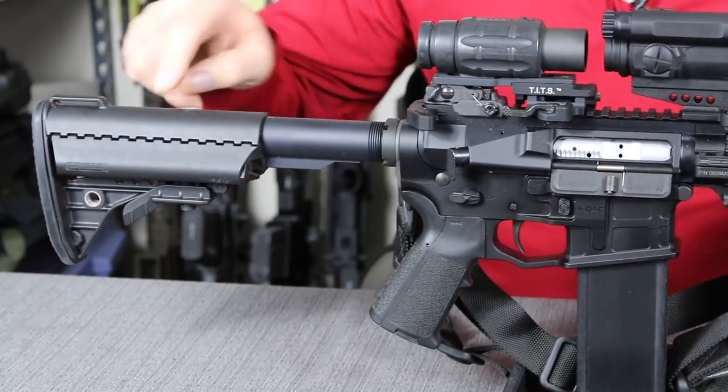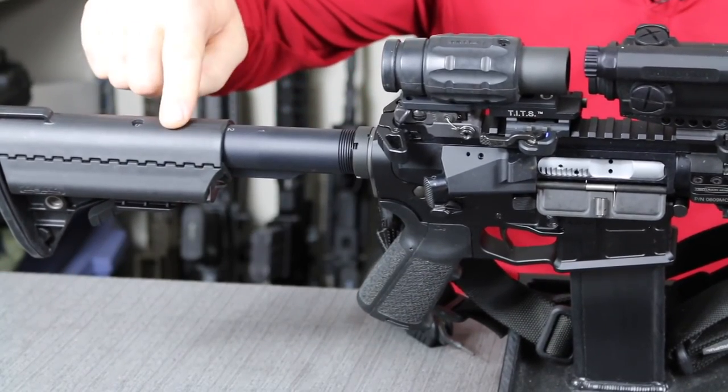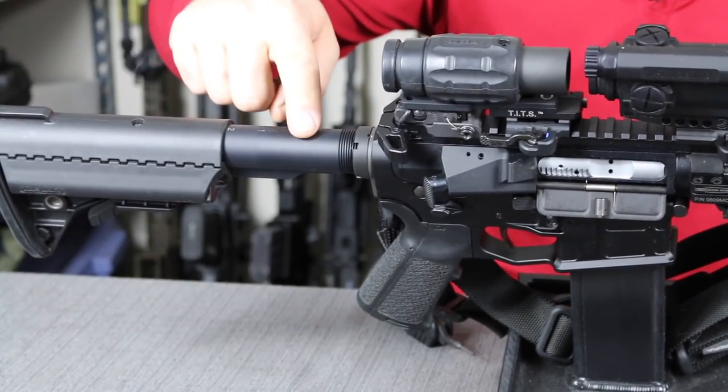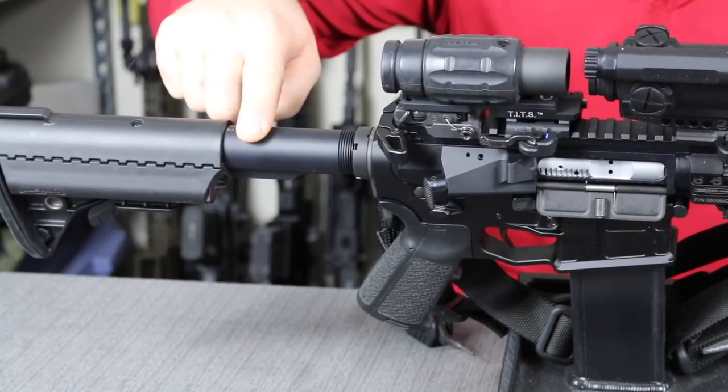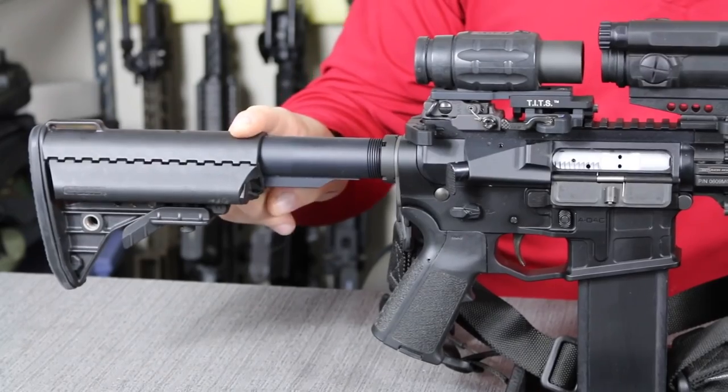And on top of here, you have a hole right here where you have 1, 2, 3, 4, 5. So it tells you what position you're on. So that's a neat little feature. This is a six position receiver extension.